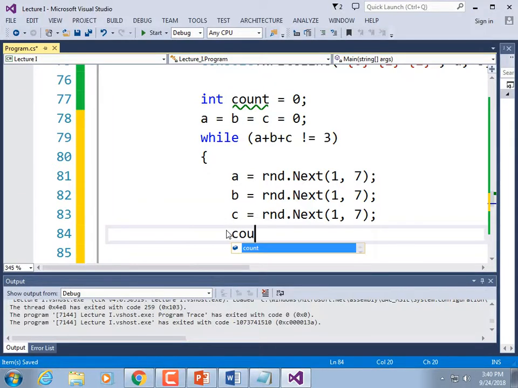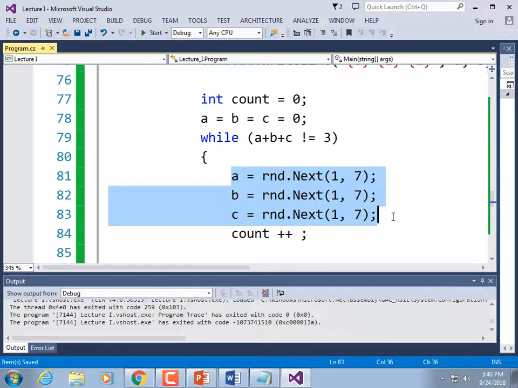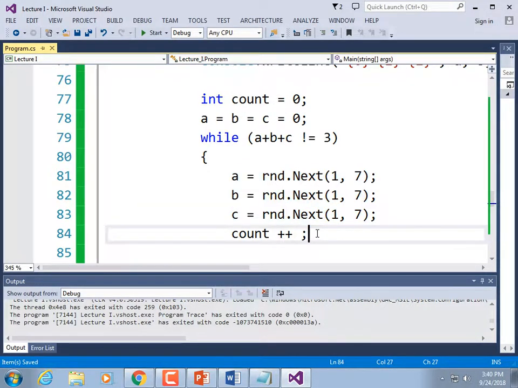And let's increment count. Count plus plus. Now we could make an if statement and all that, but I think it's okay to just flat out increment count because this is our first roll. And we will move count up to 1, and the first roll counts, right? So I think that's good enough.